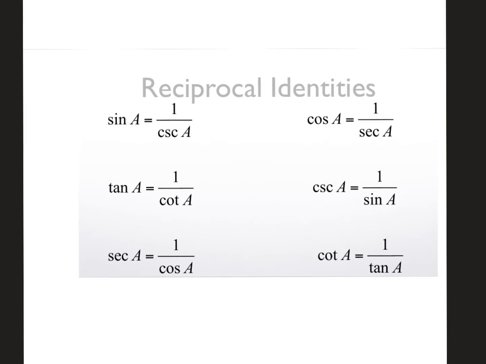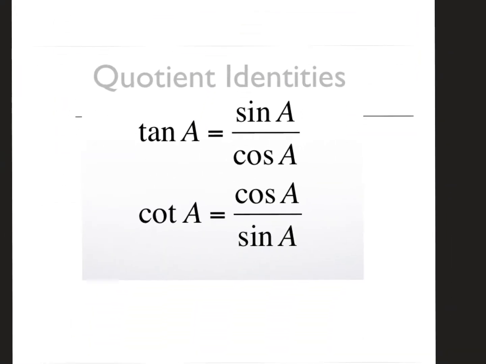So you know these, the reciprocal identities, right? You can rewrite any trig function as its reciprocal or vice versa. But again, you can copy those down as needed. Also, you know that tangent is sine over cosine, so the reciprocal, right, this reciprocal right here is this reciprocal as well.